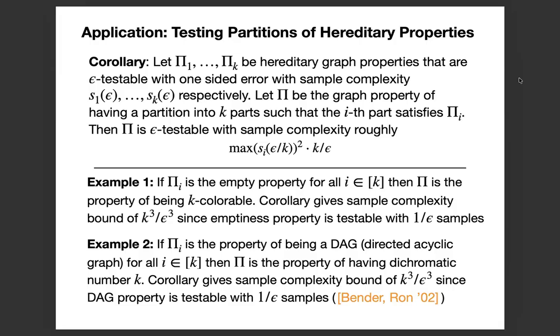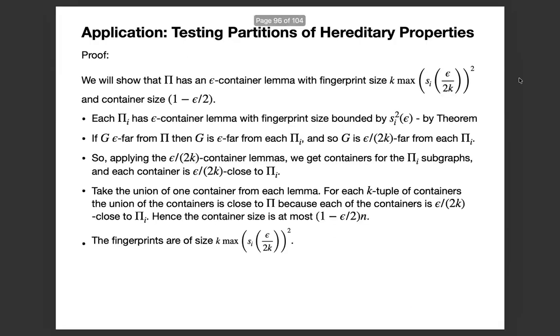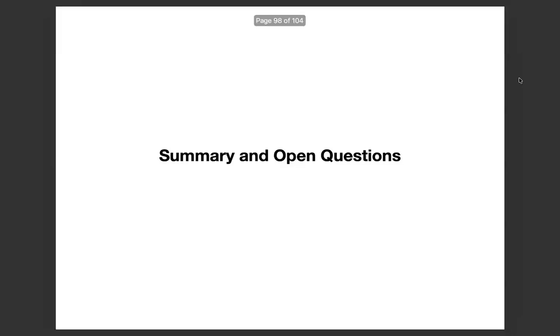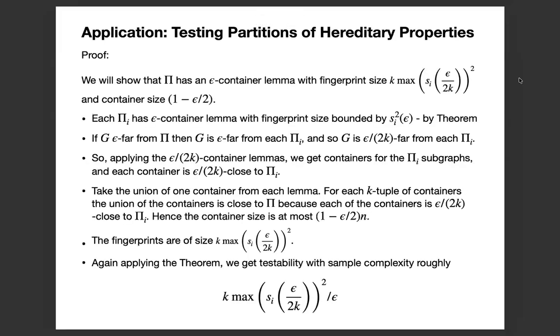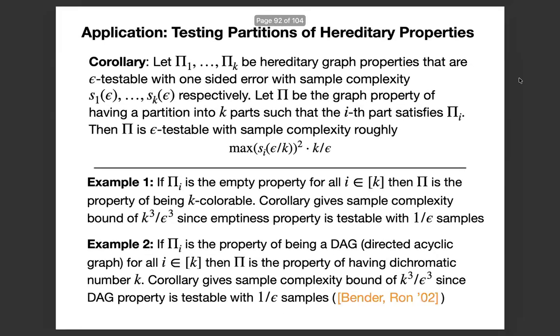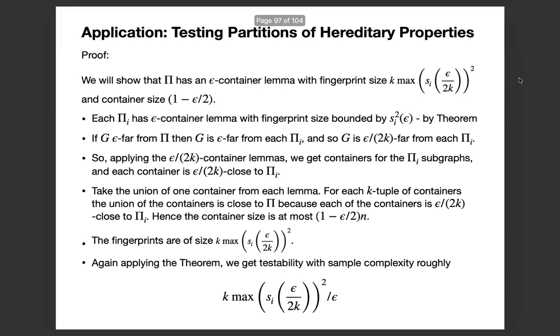Okay. I think I should probably wrap up. Oh, you can prove it. It's not hard. Not a 5-minute thing. I don't think I'm lying by saying it's a corollary. I think it's a relatively short proof.